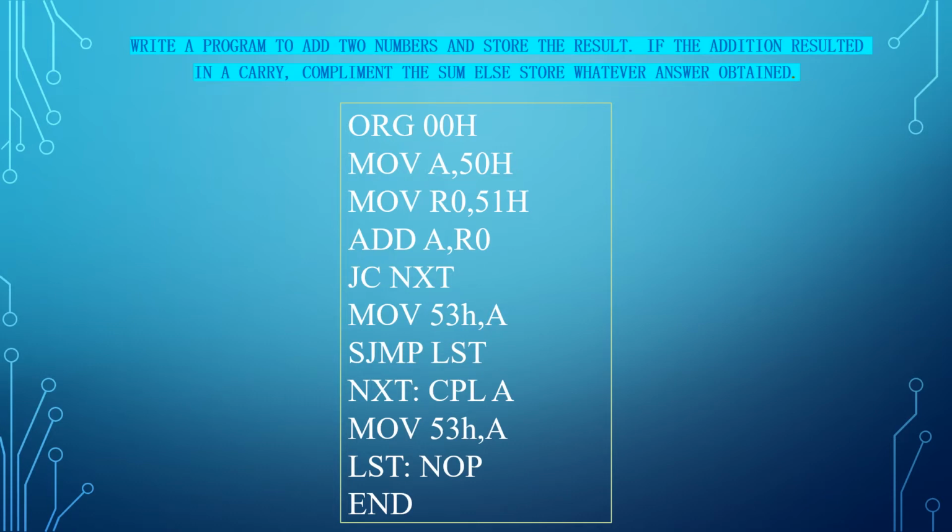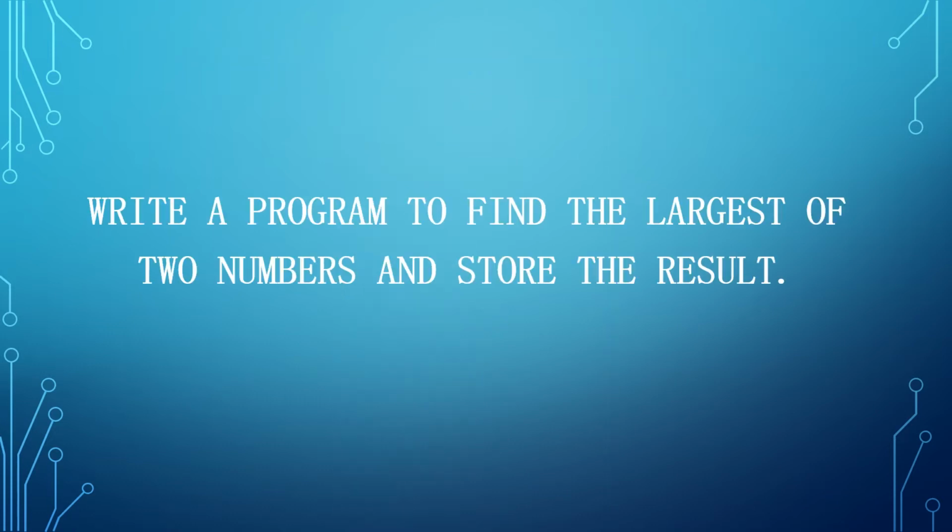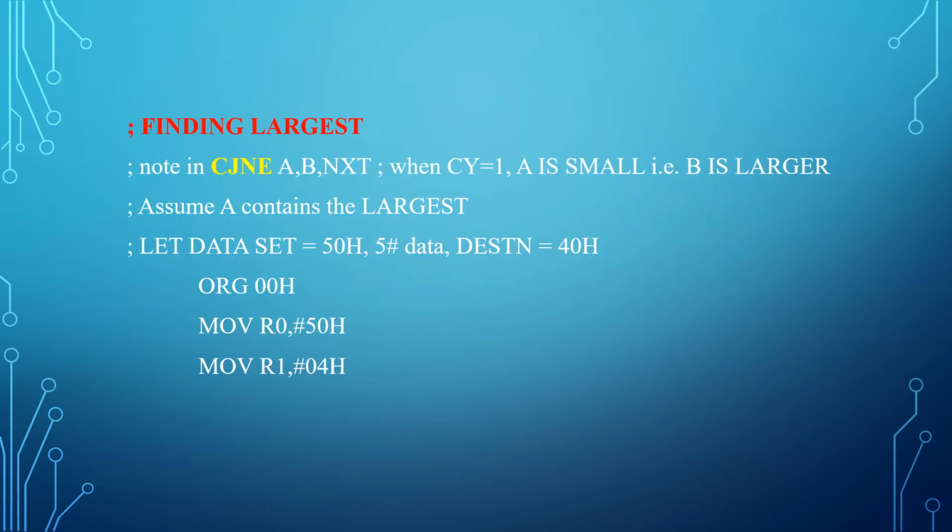Let us take up one more question. Write a program to find the largest of two numbers and store the result. So these are the assumptions we are going to make. Let us assume that we have the data set present at 50H and there are 5 data items, and let the result be stored in the destination location 40H.